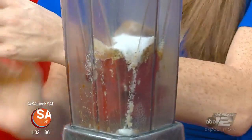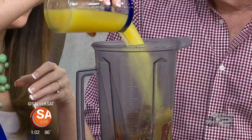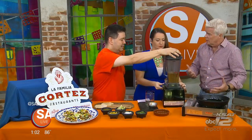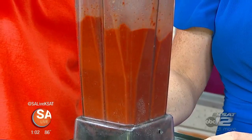And fresh pineapple juice. Pineapple juice? Yes. What we use in piña coladas, we use it in our tacos. I would have thought it would be like a lime or lemon juice, but every bit is acidic for the marinade, right? Yes. And there we go. And just blend it up. That looks great right there.